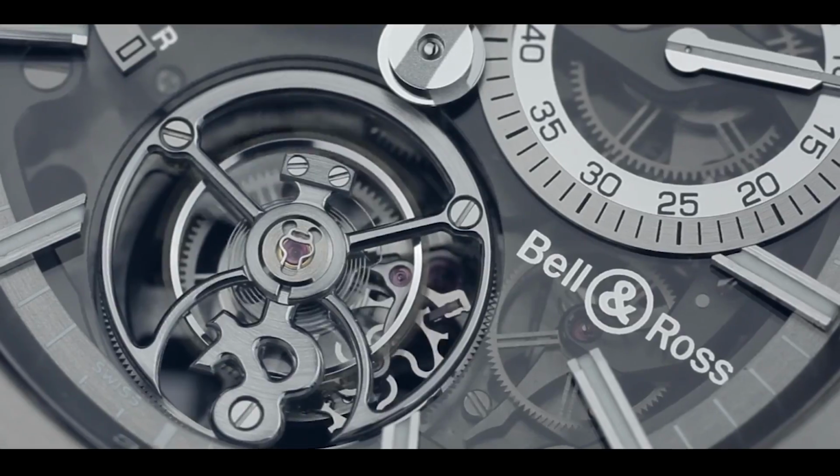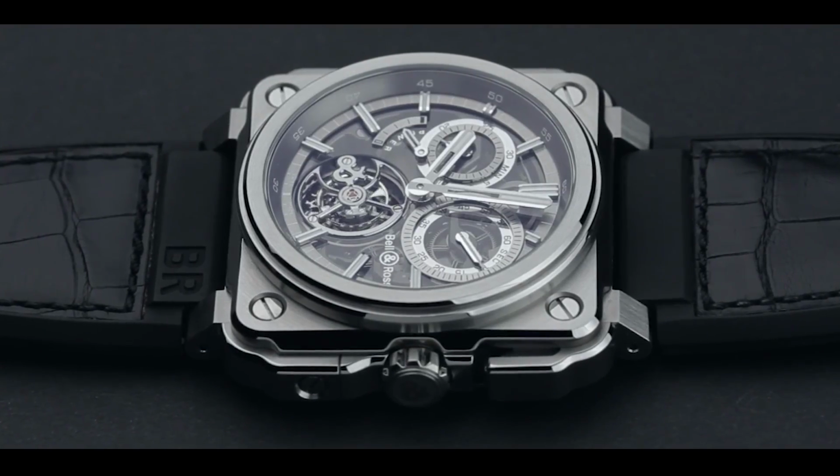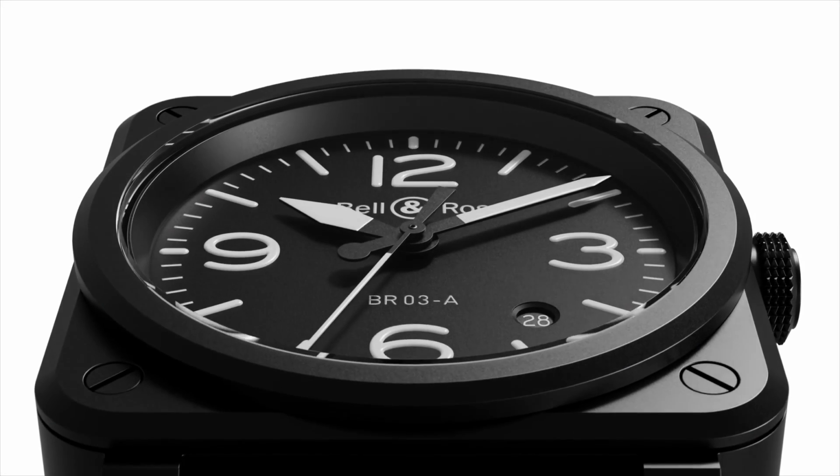If the classic Bell & Ross are like Seiko, then these horology concept pieces are like the Grand Seiko Kodo Constant Force Tourbillon. They're pushing the brand to another extreme, to another level. And this is very important to understand because when we look at both of these sides, only then can we understand the brand. It is not just staying in that $4,000 to $5,000 region. You have these concept pieces at around $100,000. And that's where the exciting stuff happens.